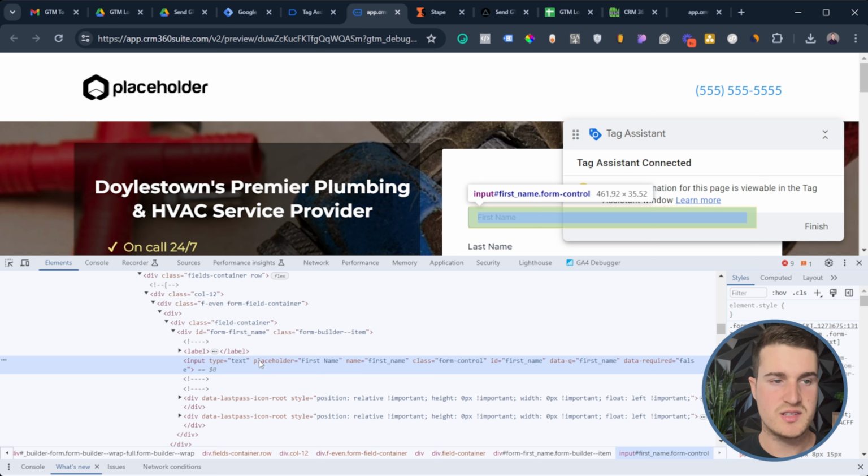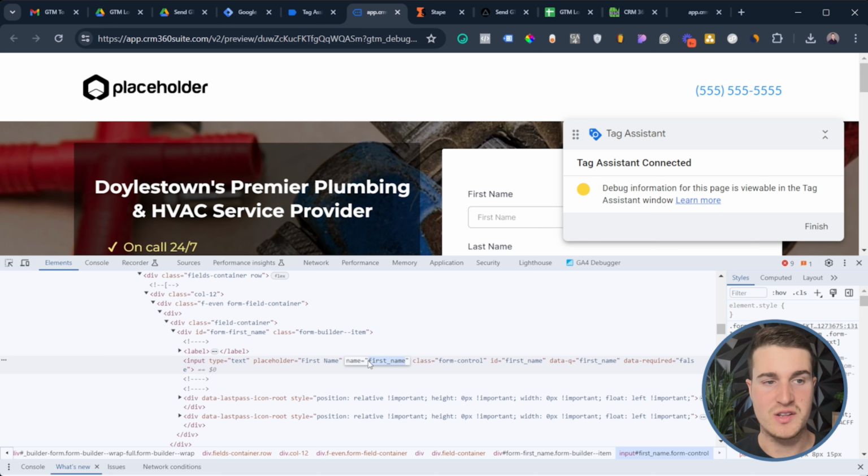You see where it says placeholder, then name, and then there's a few other things here, but we actually want to select the name. The name basically says that this field is called first name, and it makes sense. But for you, it might actually be lead first name, maybe form underscore first underscore name, right? So it's not universal. It really depends on the way that the website was built. Maybe it's your form builder. So you want to locate the name field here. And just one thing I want to mention, in case you're using an embedded form, unfortunately, this will not work.